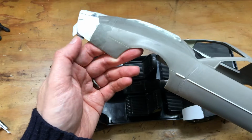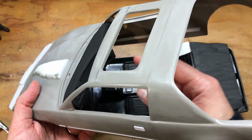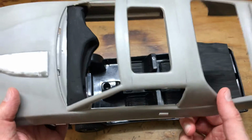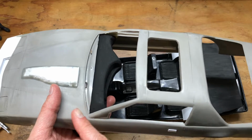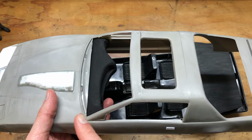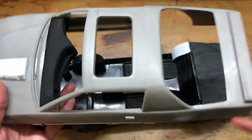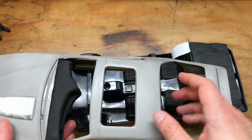Still remaining, I gotta do these little trim pieces here on the nose. I do want a better solution for the dash. This is a great placeholder, but it's such an organic shape that it's hard to make out of something like styrene. This is probably something that ultimately, if I want a real version of it that looks right, I would have to design in a 3D modeling system and then have it 3D printed. I may do that eventually, but I really enjoy the hand built aspects of these things, and so I'm going to try to hold off on that as long as I can.